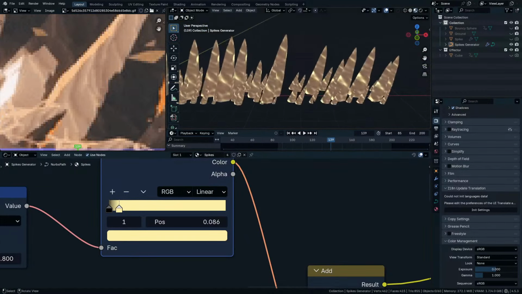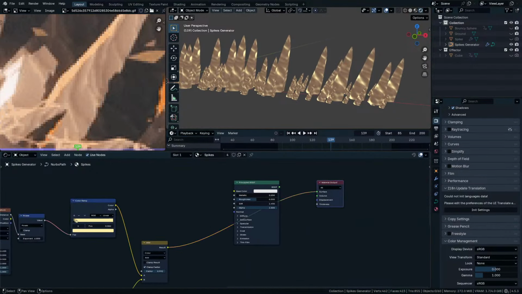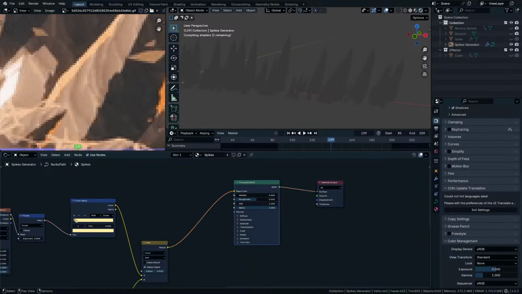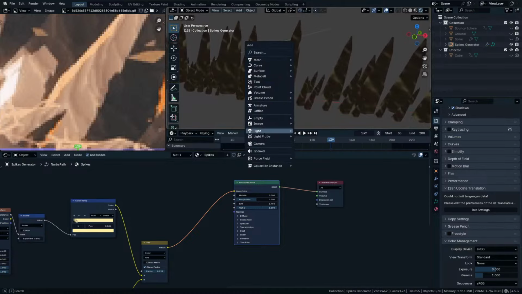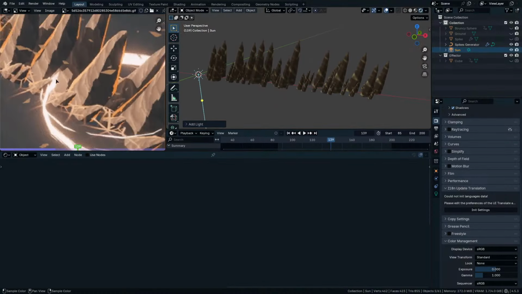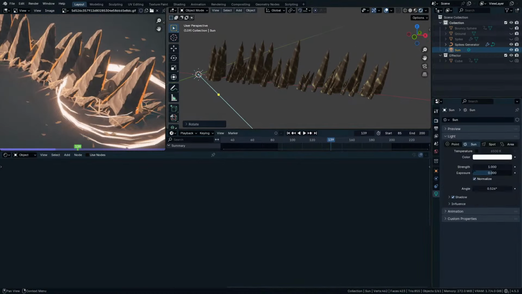Just trying, guys. Now let's go to the render viewport. Obviously, you need the principled BSDFs, so you have shadows and things. Okay, so it's not just doing that. And you have, obviously, sunlight. So you have light actually interacting with these things.